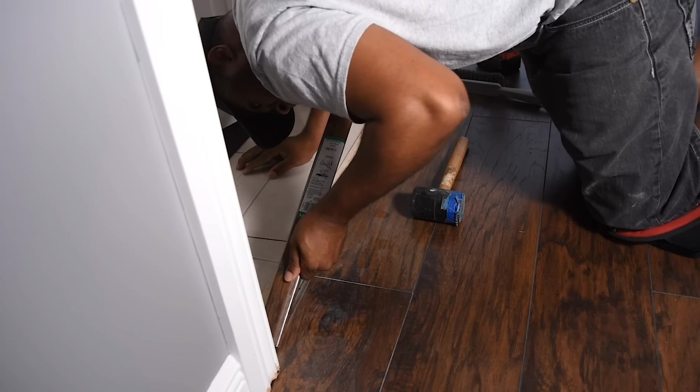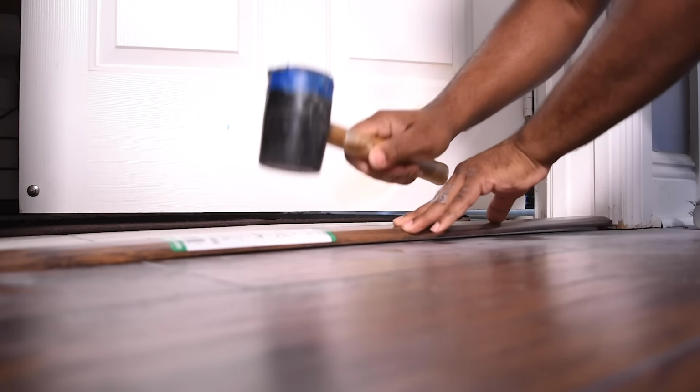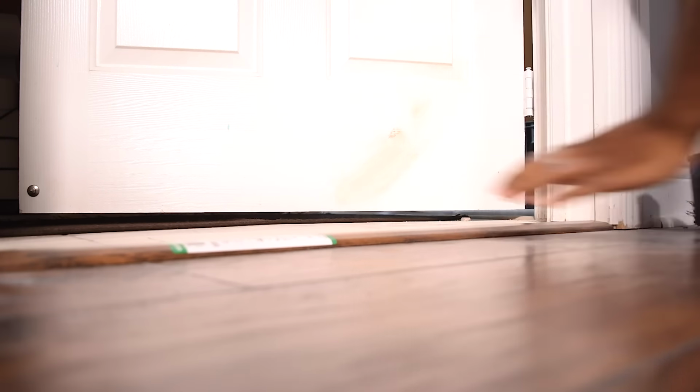A transition piece not only provides a decorative solution from one floor to the next, but it also provides protection to the edge of the laminate. I installed a metal track similar to the one I did at the other entry. The only difference is I put the track on top of the laminate flooring.